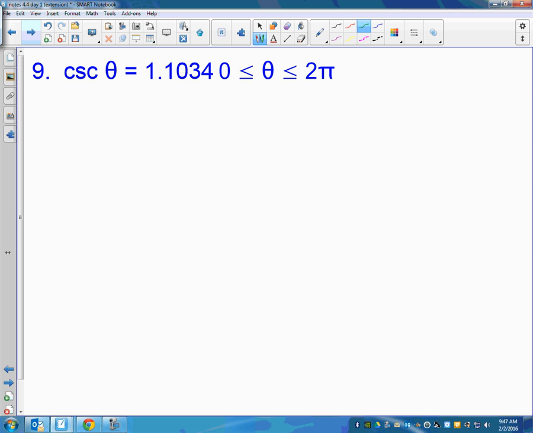Try this one. Change it to the reciprocal function first. You're going to 1 over. Type it in your calculator. See if you can think about what other quadrant you need to be in and what you need to do to get to that other quadrant. This idea of reference angle, super, super important.